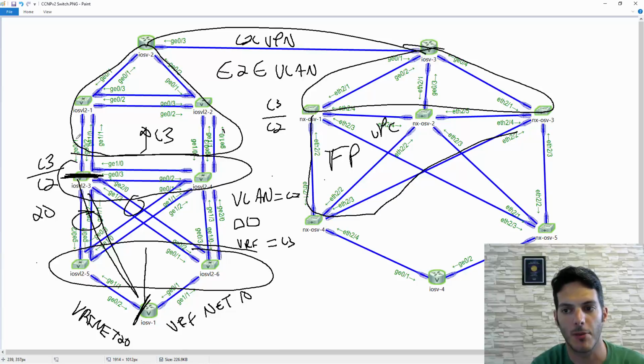Up here, this would be some other layer 3 segment. Maybe it's 10.1.10.0/30, something like that. And then up here would be another layer 3 segment, and up here another layer 3 segment, and this would be another one. So you want to layer 3 segment things as much as you can.